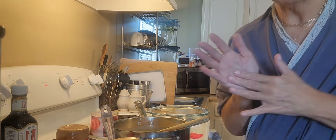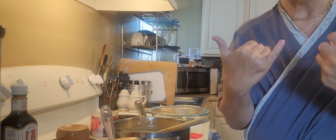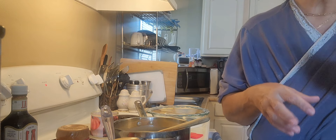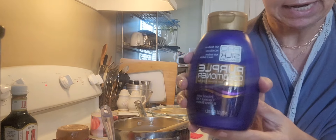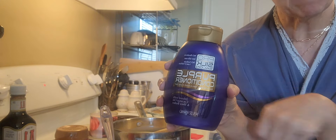Don't be alarmed when I show you this, but I told y'all when I got home I'd show you what purple conditioner I put on my hair and leave it to take the brassiness out. If you've got yellow or orange tones — like if you color your hair, or if you're gray-headed — and you have hard water, we have very hard water here down in South Georgia, so it kind of gives my hair a brassy tone.